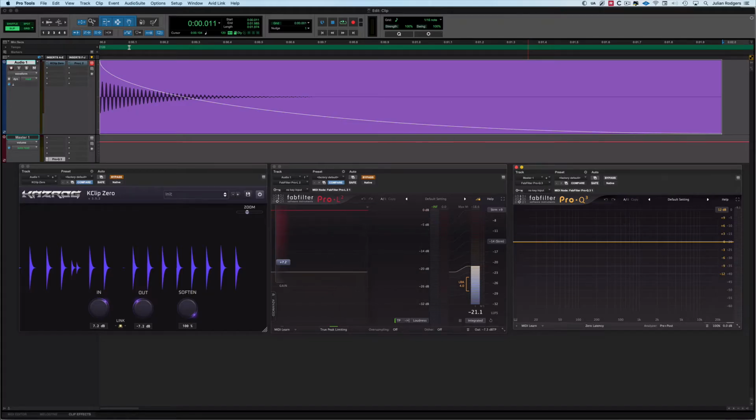In this short video, I'm going to demonstrate the difference between a clipper and a limiter. They both control the peaks in peaky signals, but they do it in a slightly different way and they sound different. Here's how. What I've done is I've made a test signal.